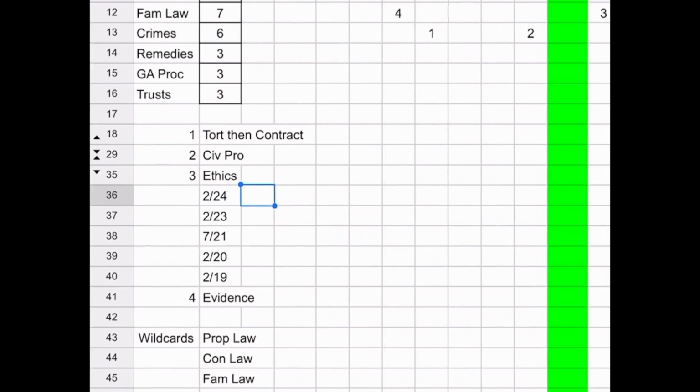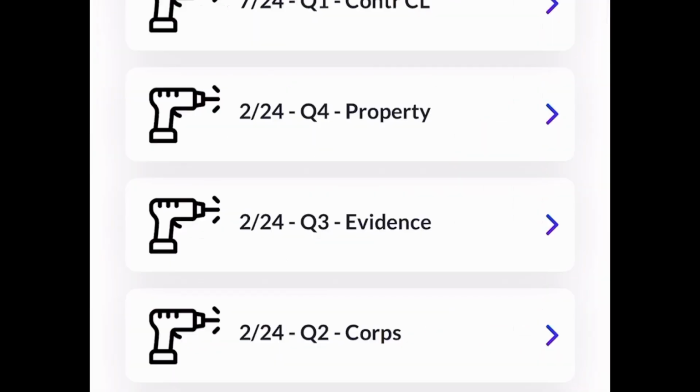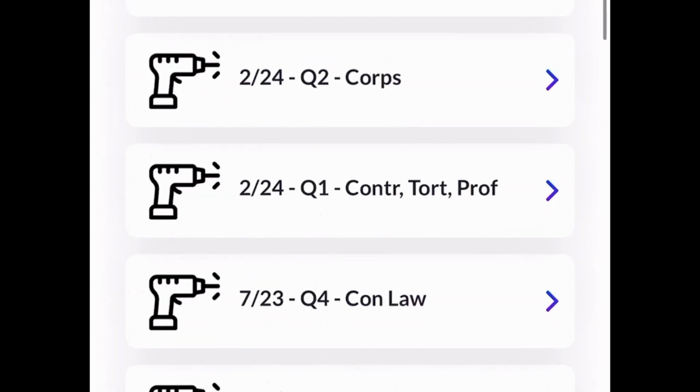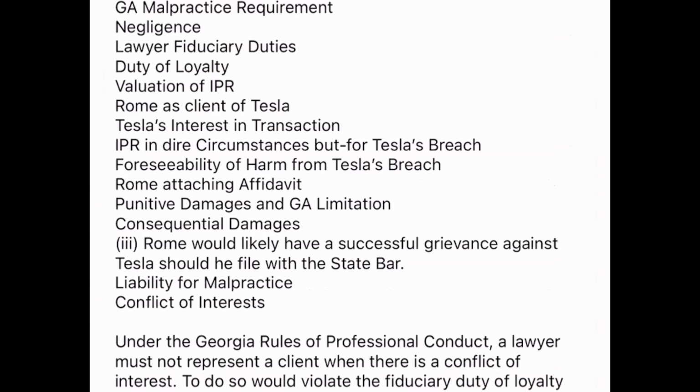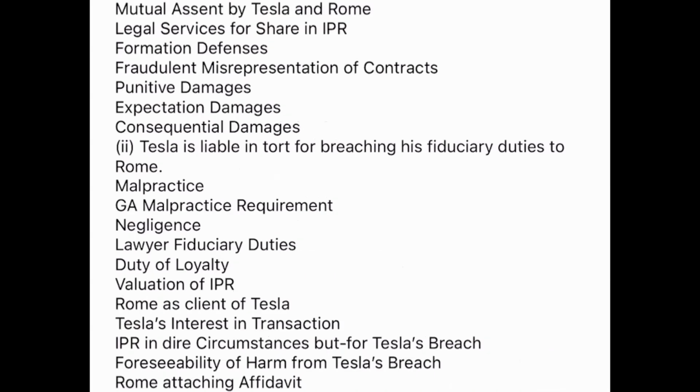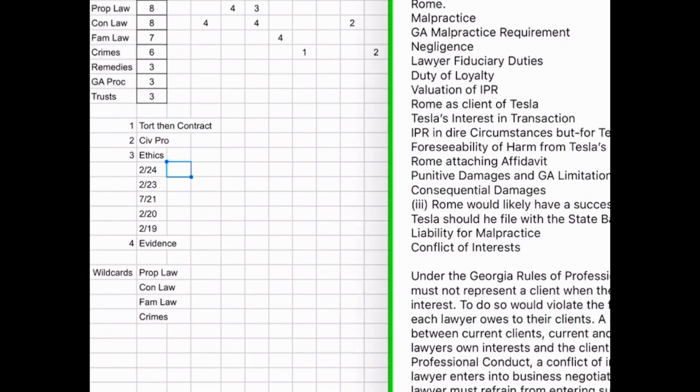Okay, so let's take a look now at the ethics essays they've done. So they recently did one in February 20. So it must be this one is crossed over with contracts and torts, but let's take a look at it. So right here, they put it at the bottom, or maybe it's in the top too. Duty of loyalty, practice, and conflicts of interest.